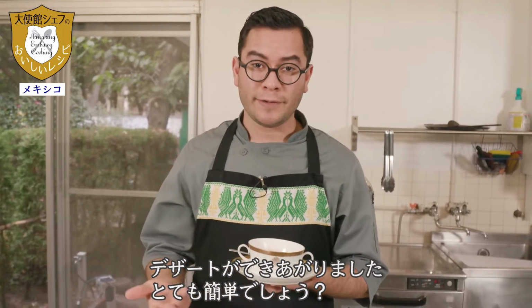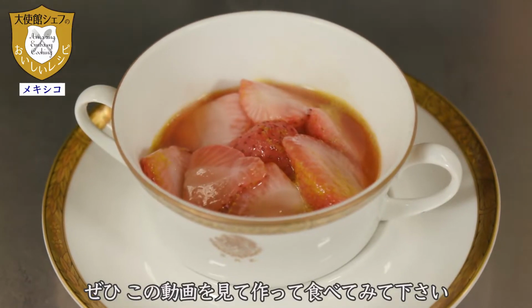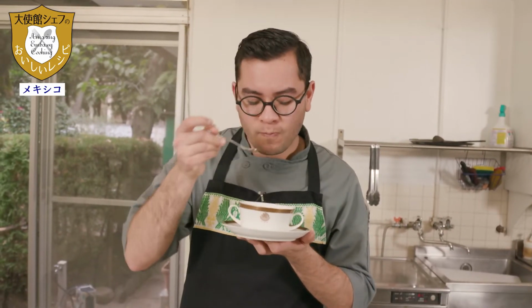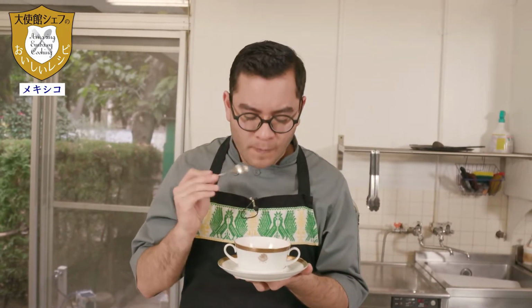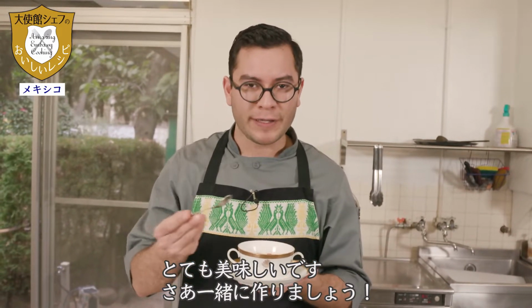So the dessert is done, and how easy is it to make, right? So I invite you to prepare it and eat it with me. So, oishi. It's very, very delicious. Let's make it together.